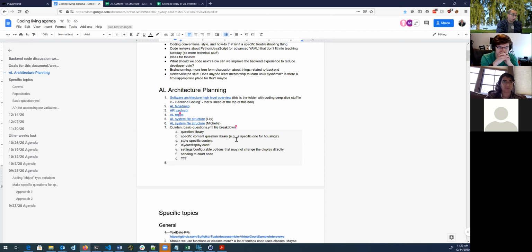If you're going to use the send to court code, that's assuming there's an email. I guess we could have a drop-in replacement for it that sends it by e-filing, but that wouldn't be state specific in the same way. It should have some metadata that the court object exposes that would allow you to send it to the right place.